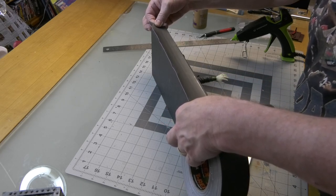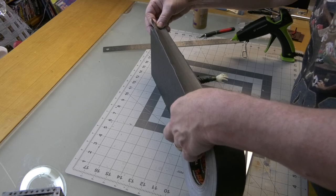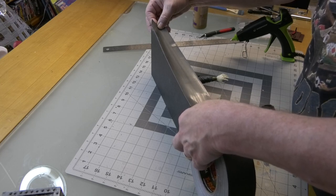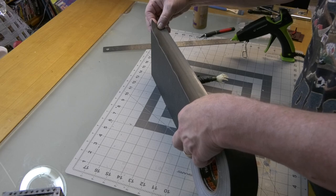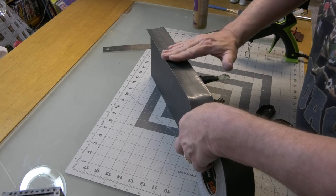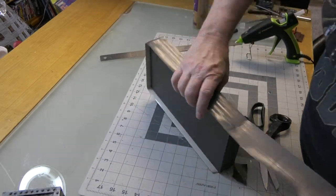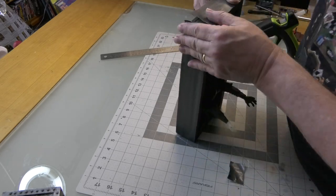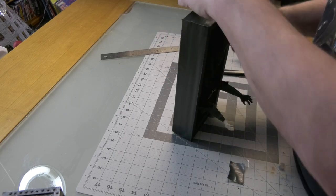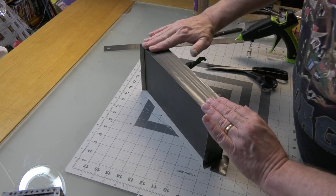And since the bottom's not going to be seen all that much, we're going to have the filler on the bottom. So there we go. I'm just going to set it to the edge. And once I get it to the edge, I will push it down. And you'll see some grooves and stuff, but I think that adds to the character of the build. It's kind of like adding that old metal texture, because this would have been done somewhere else in a galaxy far, far away. So, you know what? I can get away with that.